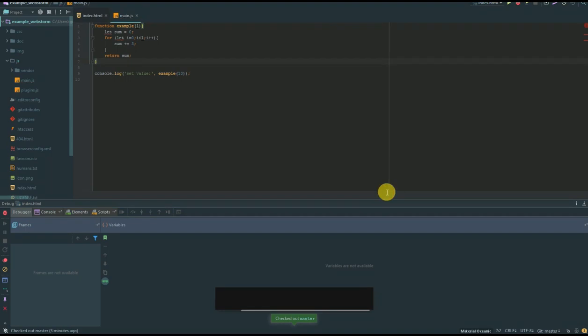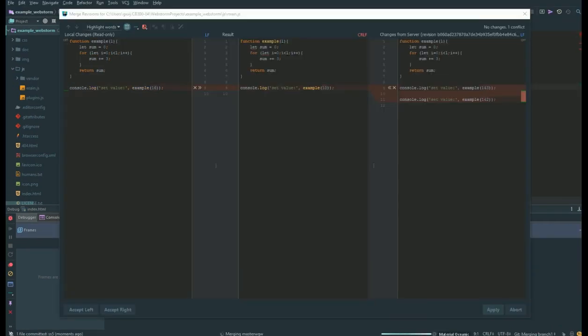Actually, using the terminal for managing clone, pull, push isn't too bad until there's a merge fail. Git will leave notes in your code for you to manually fix, and that's when Webstorm for GitHub is really good. It makes it a lot less likely to make mistakes. This is an example of when you and your team may both make changes to the same file on the same branch, which a merge will be rejected until the conflicts are solved. It's actually a very common thing.